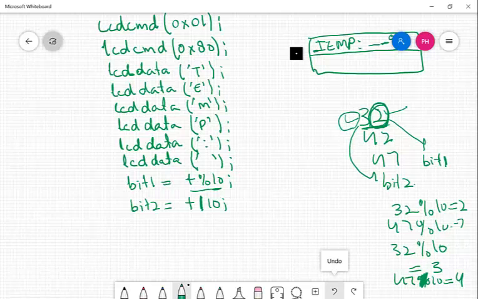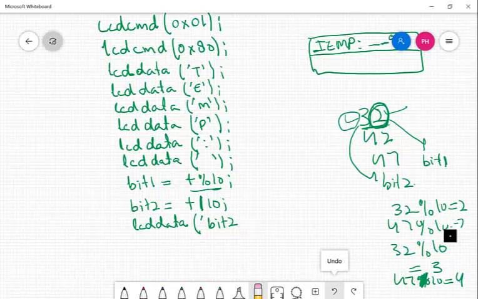First I will write bit 2, so I will again call the function LCD data and pass it the value of bit 2. I don't have to write the inverted commas here.